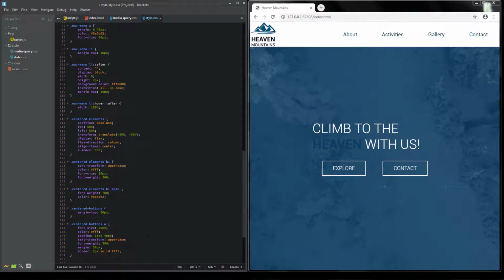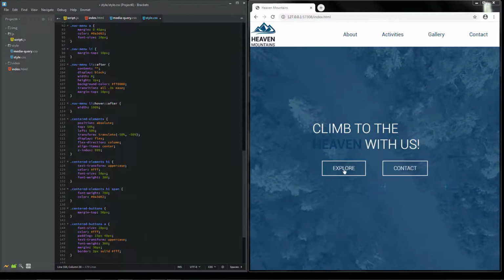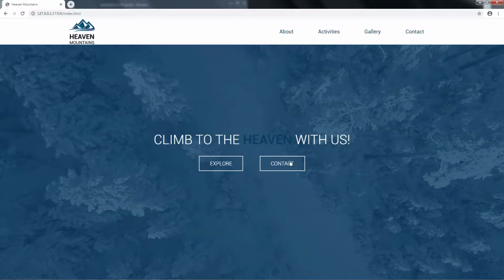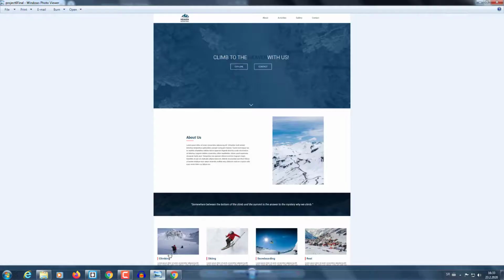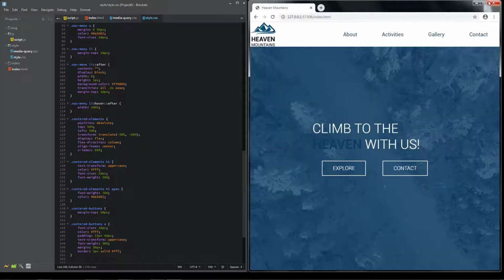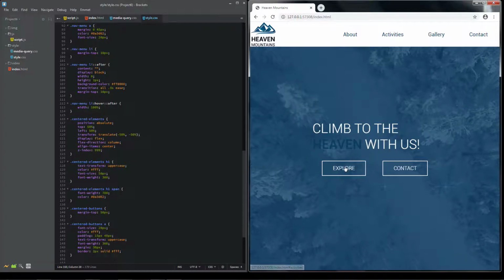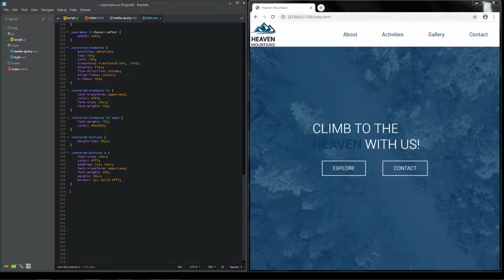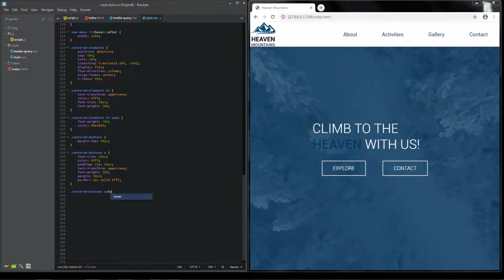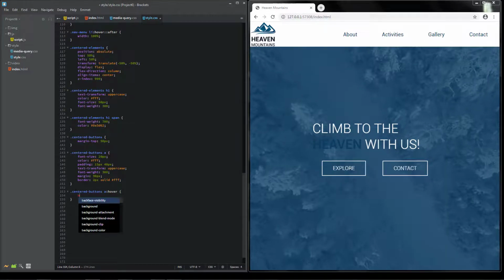Now we need to define what happens on hover. Like this, it looks fine. Let's compare with photo. Okay, it is the same. We will define what happens on hover over these buttons. We will copy this. Ctrl+C, Ctrl+V, hover. Its background changes.